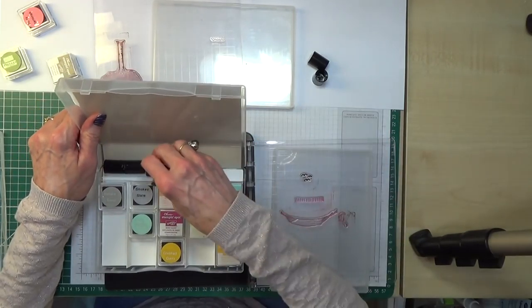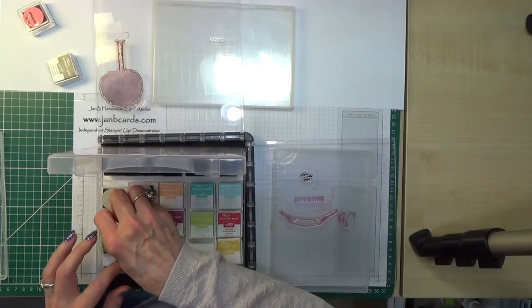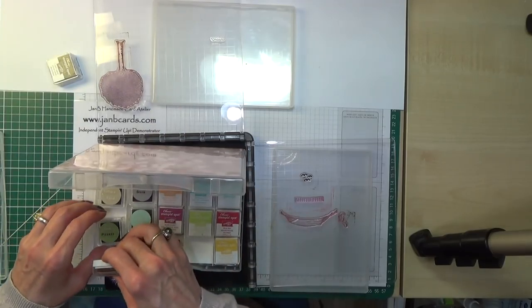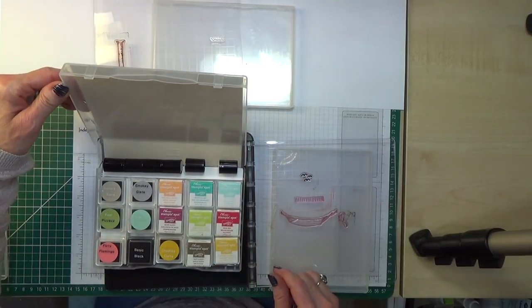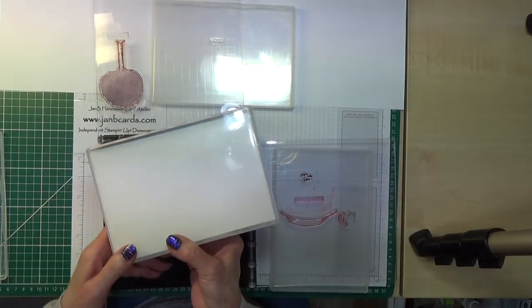Right, okay, so they can go back in there. Inks can come back in here. I have box number 2 ready because obviously I'm going to finish up needing that soon. But I'm really pleased with this. So close that and then store it upside down.